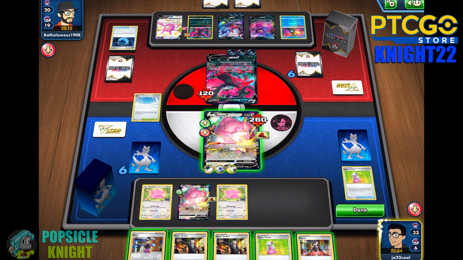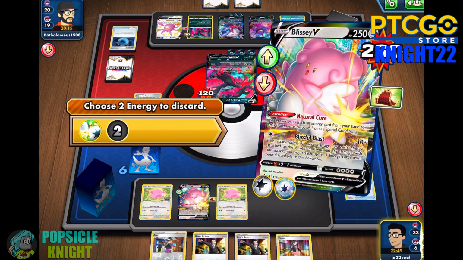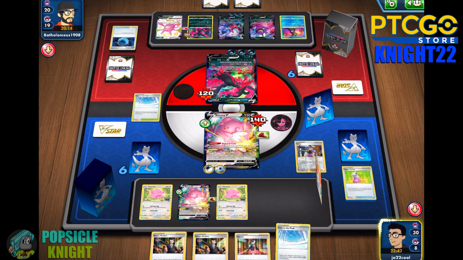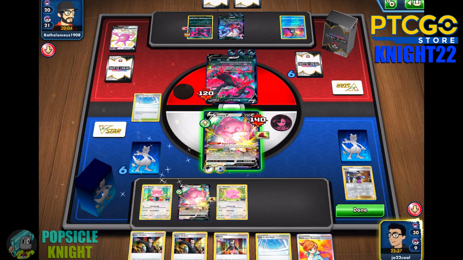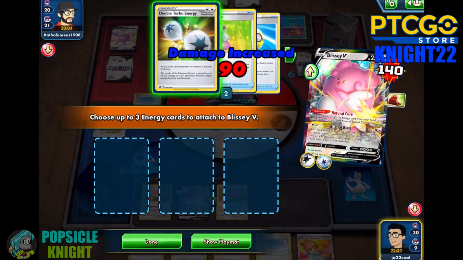I mean, we could. We could survive an attack. So I think I'll just use it. Hyper Potion, 120. And then maybe we can attach an energy. So I'll use Avery. Have them discard 2 of their Pokemon on their bench. And then that actually got us a Blissey. So we can evolve into Blissey. It's going to be on standby in case we need to fully heal our Blissey Vs. And we're just going to attack for 90 damage.